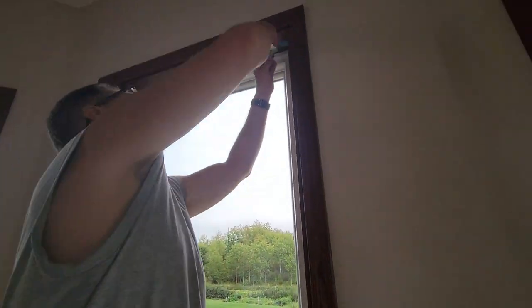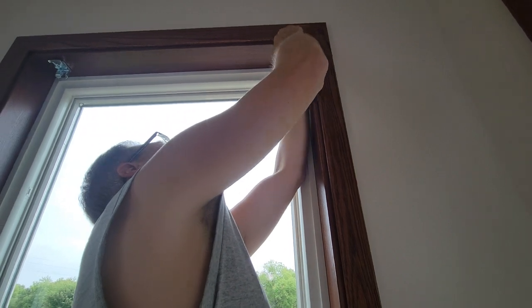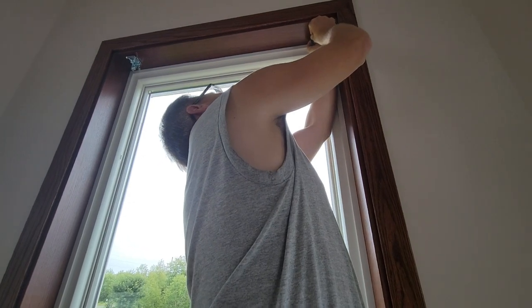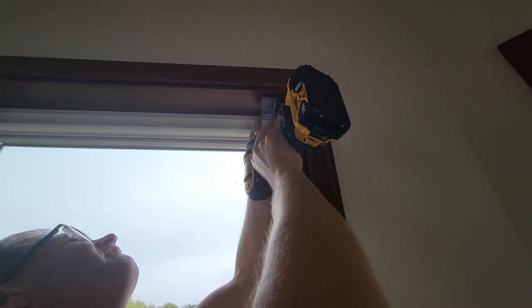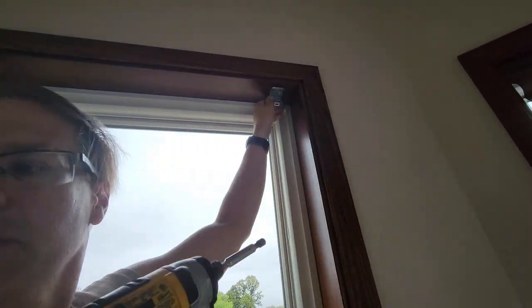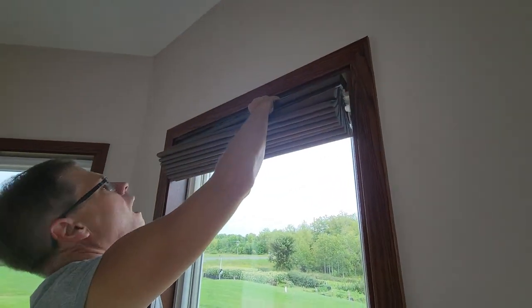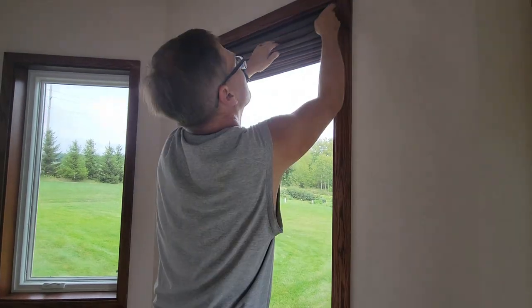This is well worth it. I'm blessed to say I was able to use hard-earned savings — we don't have a bill on these. It took us years. We put the builder-grade windows in around 2009, and by 2011 or 2012 we were already disliking them and got our first estimates on replacing them. It just wasn't in the cards. But we said we're going to save every month until we can — and 12 years later we finally saved up enough. That's really the way to do it: no loan, no debt, you just worked hard to get there.